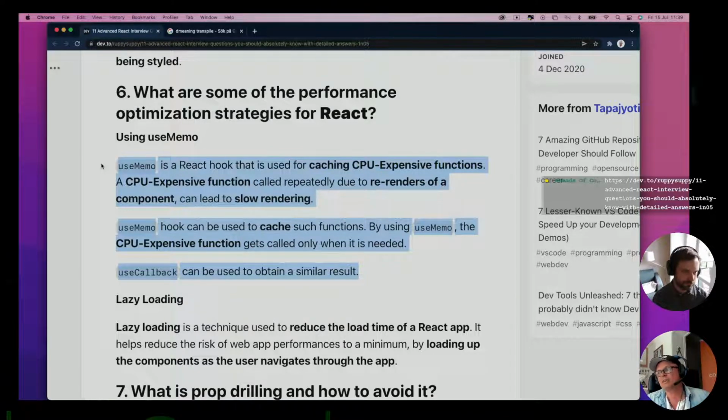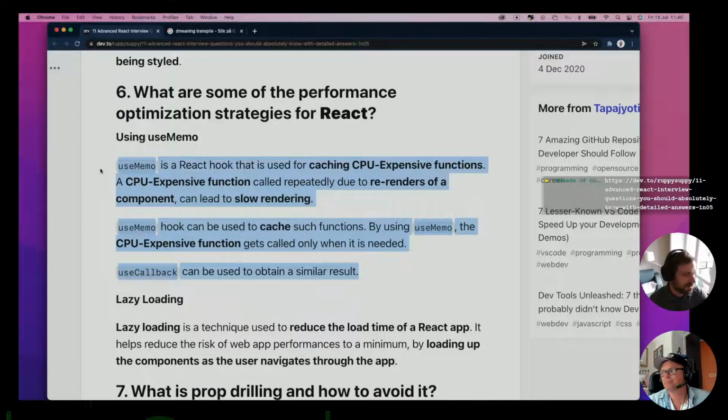and to be honest, I think the question itself, what are some performance optimization strategies for React, feels a little too techie for me. I'm a developer that likes to create stuff. I'm not a very hacky techie kind of guy, so I would just go, I don't know, probably. I mean, it's a corner case, right? And that's okay to say, I hope.